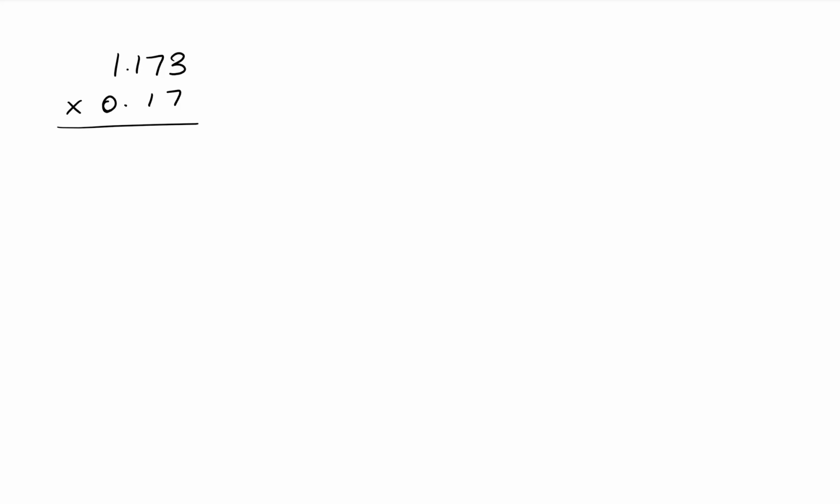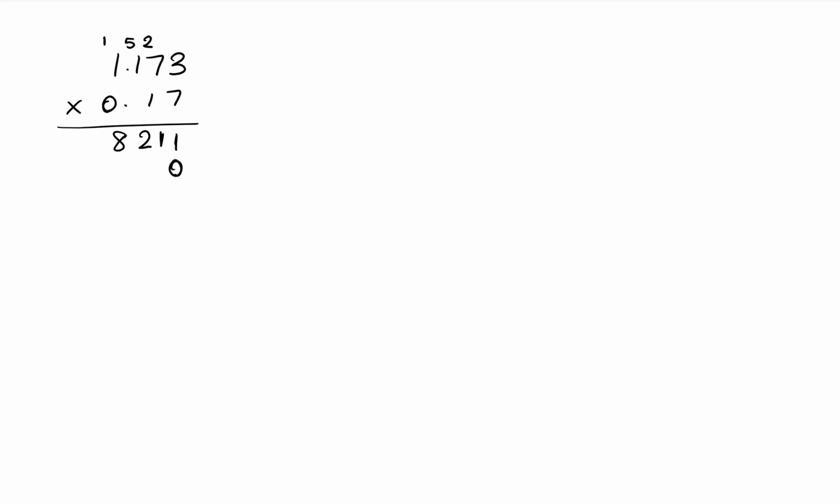So we've got 7 times 3, which is 21. So you put the 1 there and carry the 2. All right. Then we've got 7 times 7, which is 49, plus 2 makes it 51. So you put the 1 there, carry the 5. Then we've got 7 times 1, which is 7, plus 5 makes it 12. Then we carry the 1 up there. And we've got 7 times 1 is 7, plus 1 makes it 8. Right, and now we do the next value.